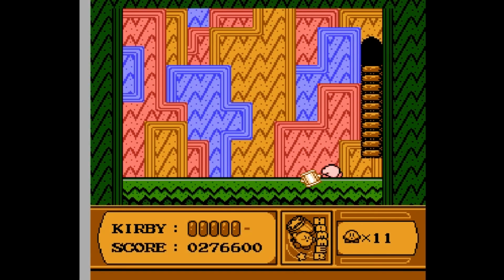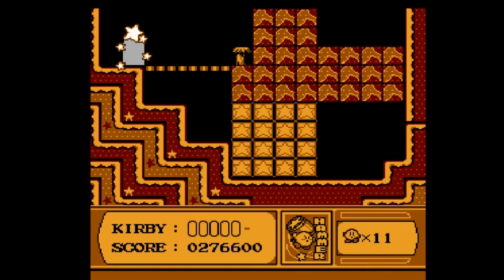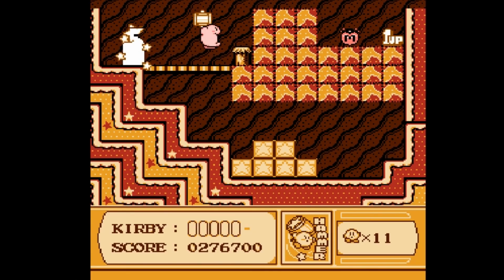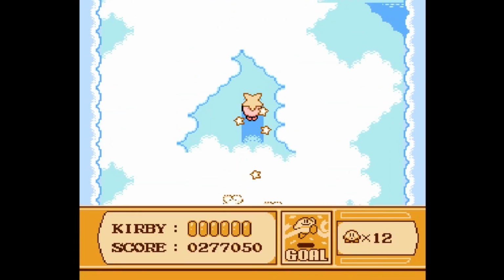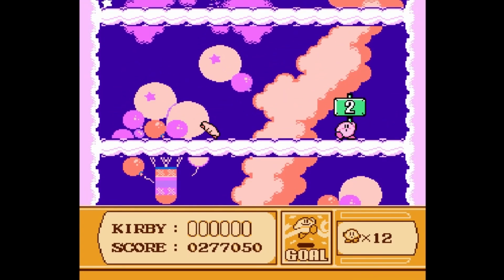But he gives us one of the rarest abilities in the series, and that is the hammer ability. Which acts similar to the sword ability, only it stomps down on the ground. And the air attack, I think, has a bigger range, but it's a bit slower. But the interesting thing about the hammer ability is it can knock down these little stools there and access new areas. So it's very useful, but it's also very rare. This is probably the most reliable stage in which we can get it. So let's remember Butter Building Stage 3 is where we can get the hammer ability. Because I don't think it's in any of the museums later on.